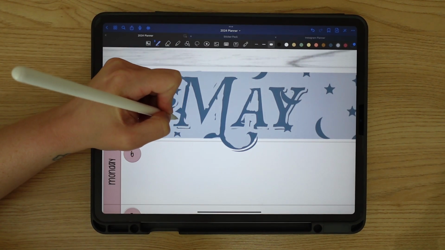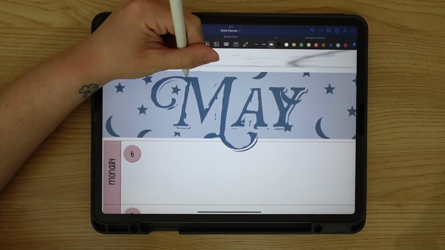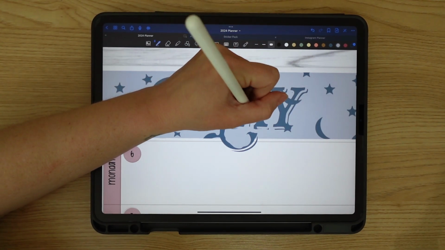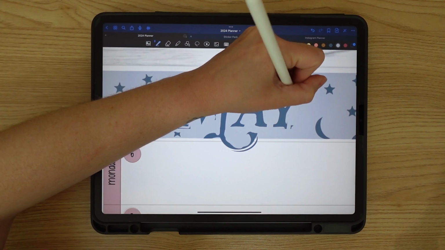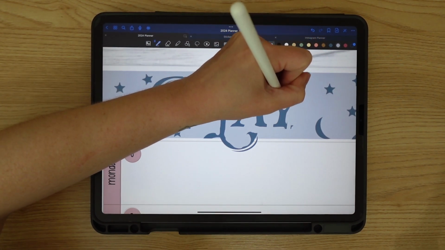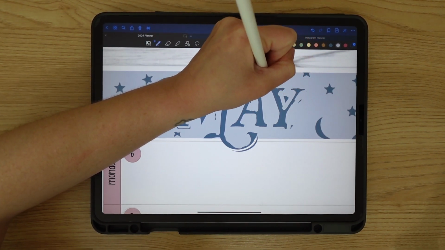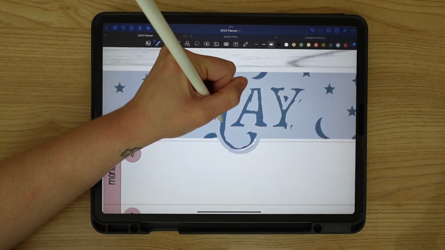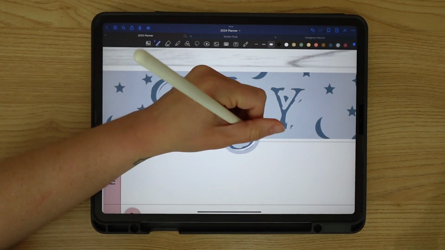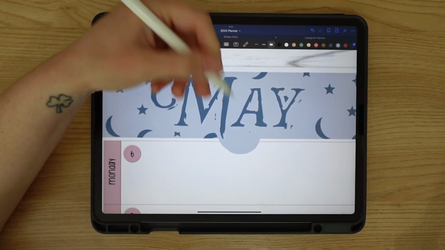And the idea here is we just don't want anything to get in the way of this being able to be read. And since the background elements are the same color, I'm kind of just coloring around the outside so that there will be separation between the background elements and the blue text. I know it looks crazy now, but we'll fix that in a second.